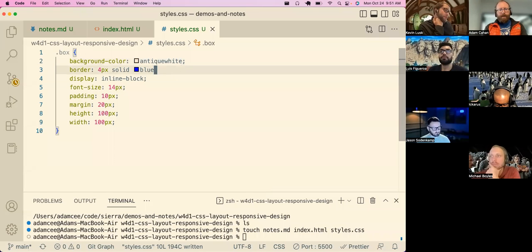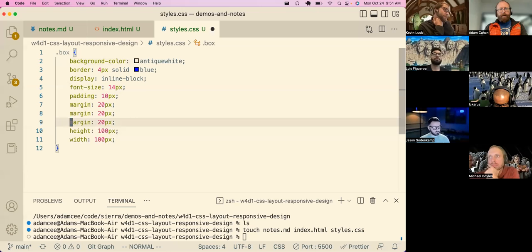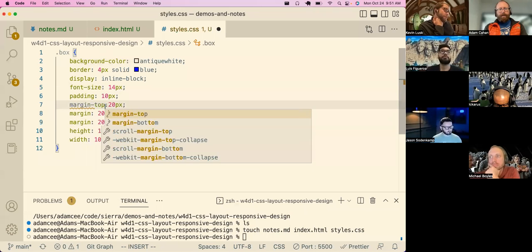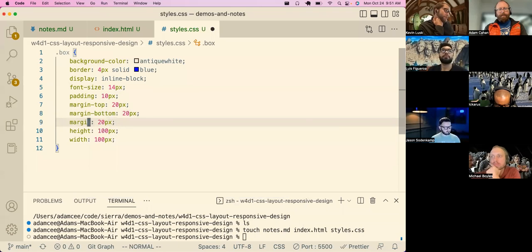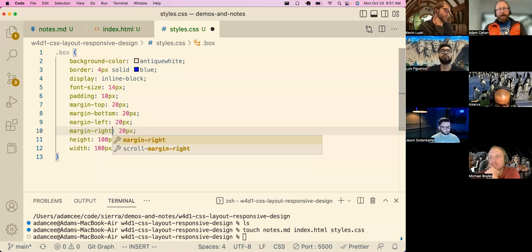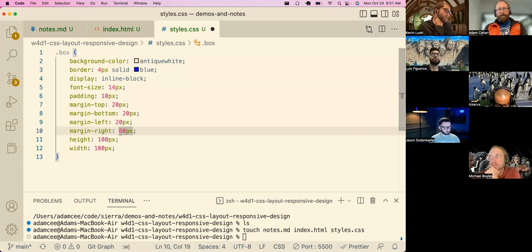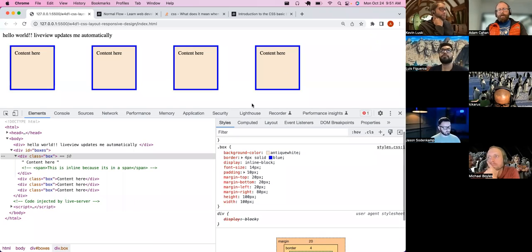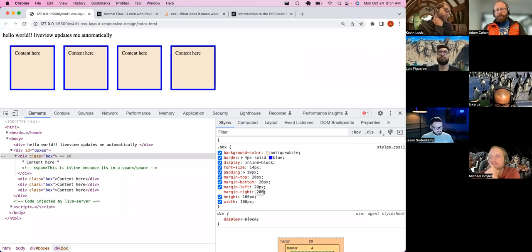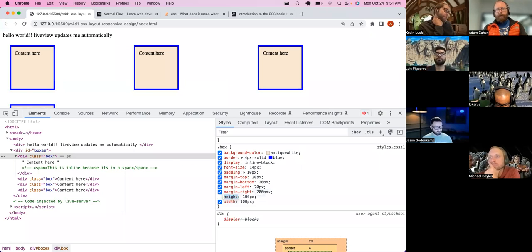It doesn't want to do that. So I'm going to very quickly do it like this: top, bottom, left, right. And let's make the margin right even bigger, like maybe 200 pixels.